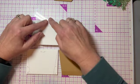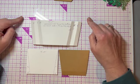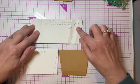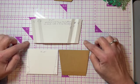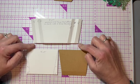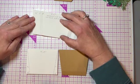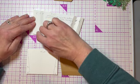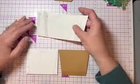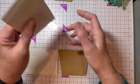This one, I made it 3 inches by 7 inches long. Then I took the 7-inch piece, and as you can see, I already cut this one, but on the 7-inch side, I again measured in a 1/2 inch on each side and cut that angle. Then I put the angle against my scoreboard and scored at 1/2, 1 inch, 1 1/2, and flipped it around and did the same thing on this side, 1/2, 1 inch, and 1 1/2.